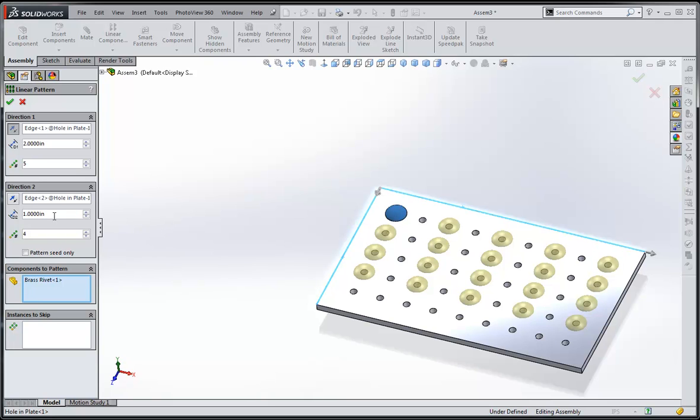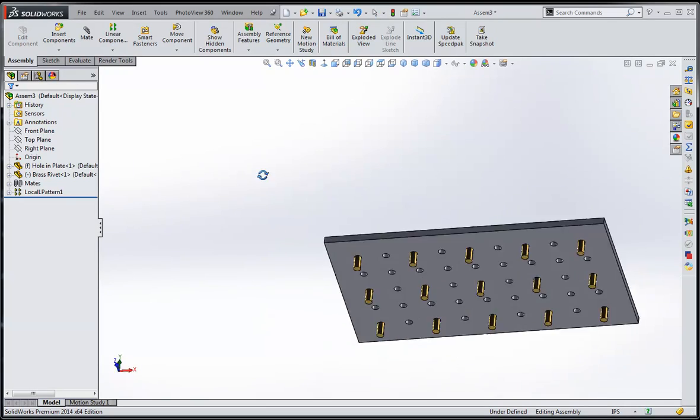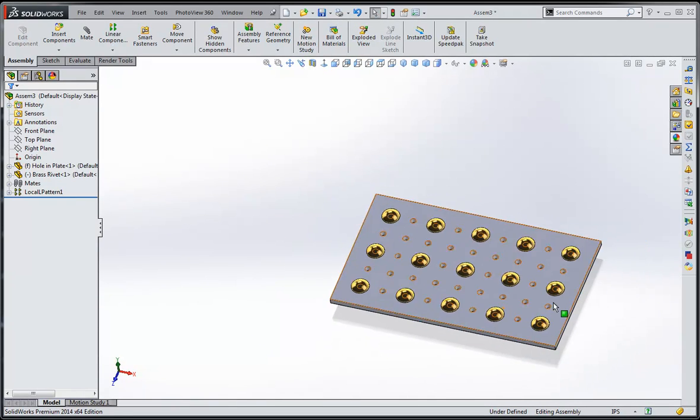And let's see, what distance do I want to use here? Let's go 3. And we'll do 2 inches apart, I guess. Yeah, 2 inches. Okay. And sometimes it asks for this. All that is doing, if you click on there, you see it kind of just gives you the seed pattern. But if you click off of it, it gives you the whole array, fills it in. So that's a quick way to add rivets to all those areas.